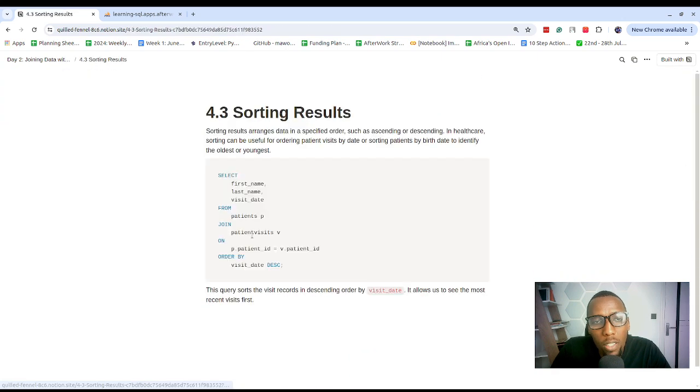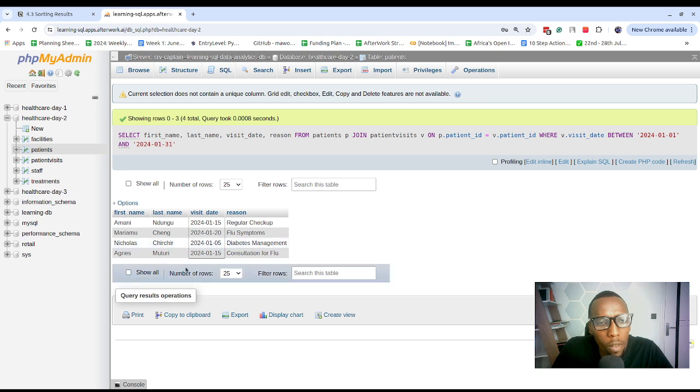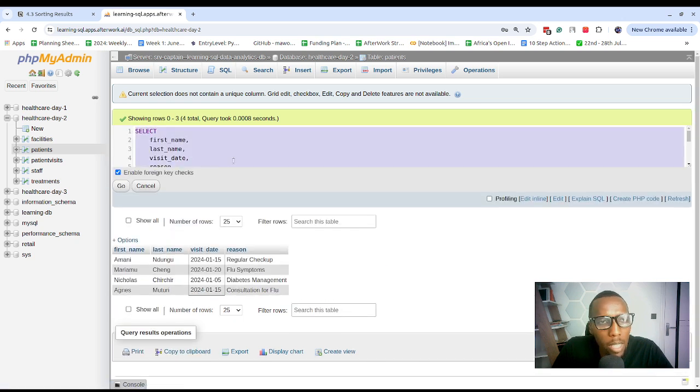All right, sorting results. In some cases we might want to sort instead of just using the where clause. If we have this as the data, we might want to order by visit date. So we use the order by clause and then the visit date column, and we specify descending order. So we want the values ordered in descending order, and you can also do ascending with ASC. Again, if you are not sure, I would highly recommend Introduction to SQL. Let's do the editing line, paste that.